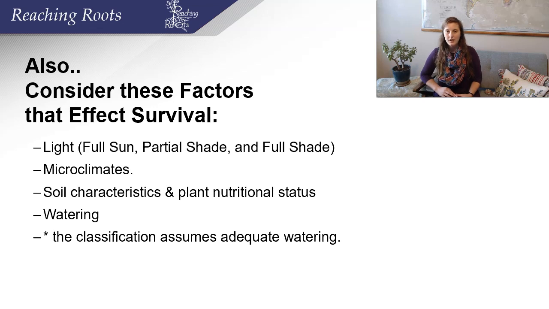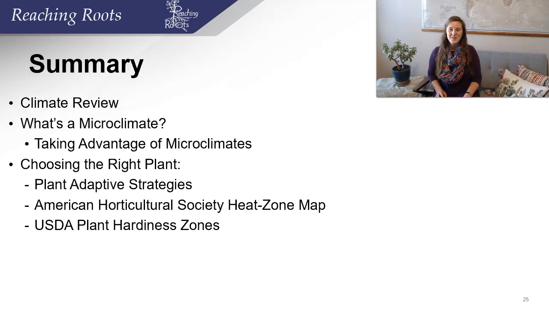A hugely important consideration is that some plants may be able to handle the heat, but only if they have enough water. You know that you drink more water when it's hot outside, so plants are the same way. If it's very hot, you need to be giving that plant adequate water. Same in the colder times, plants are still using water as well, so adequate water is necessary if you're going to follow these zones. The classification on the map assumes that you're watering the plant adequately, so it's important to water the plant adequately.